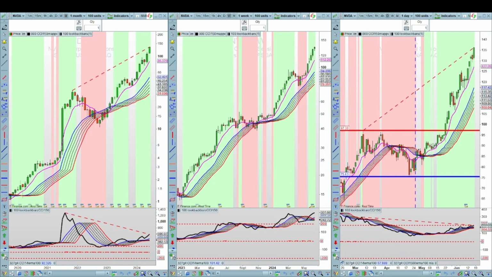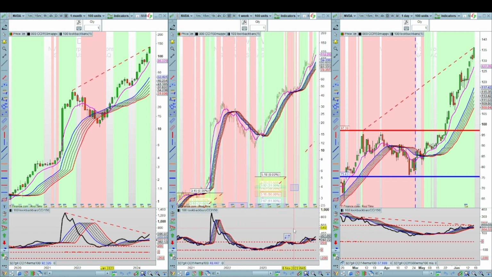So that was the Euro-British pound currency pair. Now for those that are trading shares, this is NVIDIA, and this is showing us the monthly, still bullish on the CCI 150, but notice we've got a pretty strong downtrend on the CCI 150, a bearish divergence versus higher highs on the price. Now notice the price is still rising.